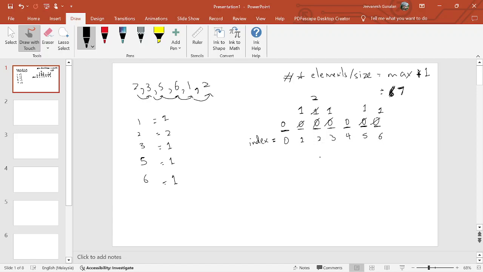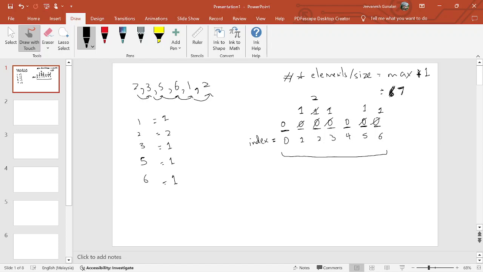If they ask you to print out all this frequency, I'm just going through this array, and I'm going to print out each value with the index. But I'll only print when the value is not 0.